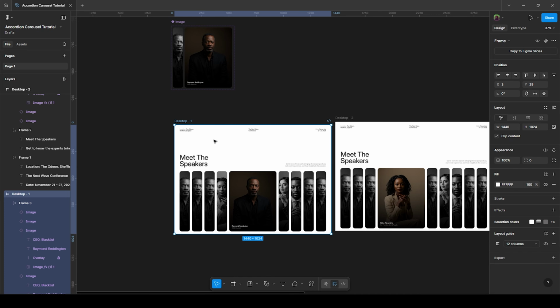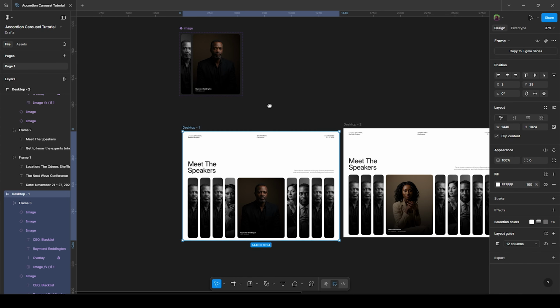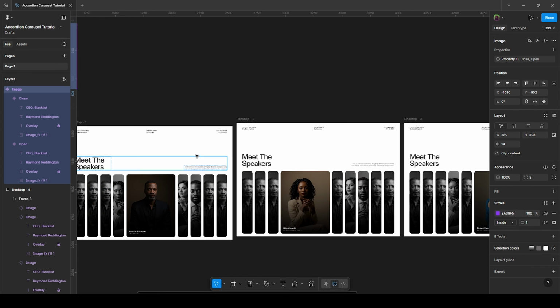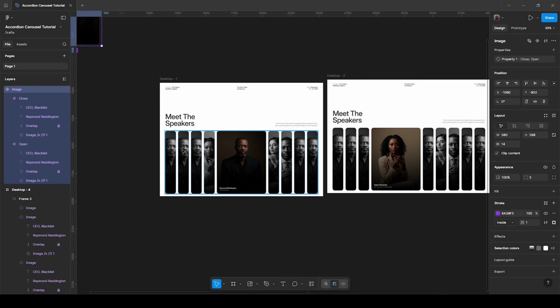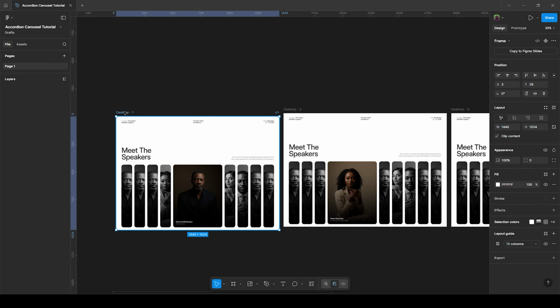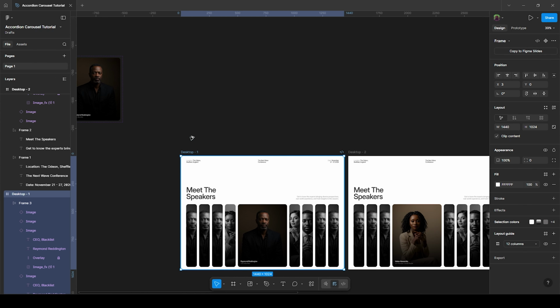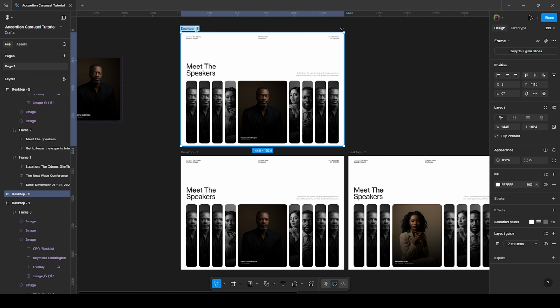Awesome. Now, for the second part of this video, we're going to be creating an interaction where these elements all animate in. So they go from an empty state to a filled state. So we're going to duplicate this desktop frame, move it to the top, and call it empty state. That's going to be our starting frame. What we want is each of these elements to animate in a staggered manner, right? By stagger, I mean the headline comes in first, then the caption comes in next, then each of these images come in at different intervals.